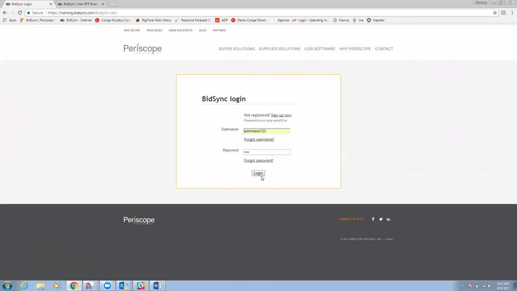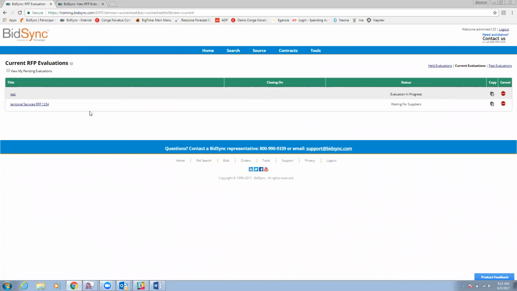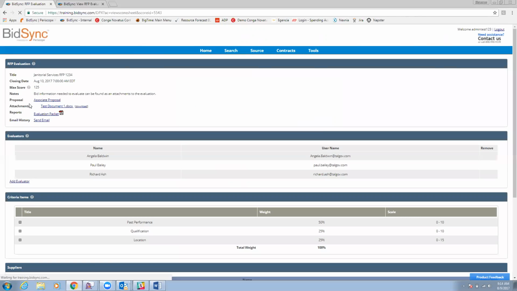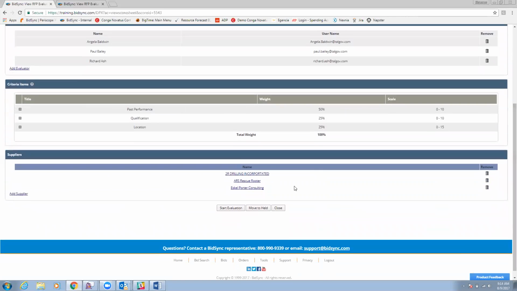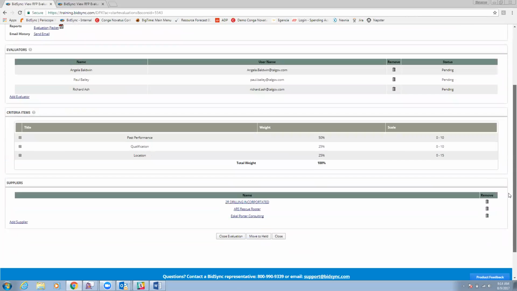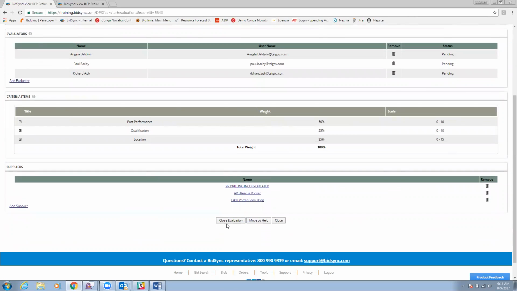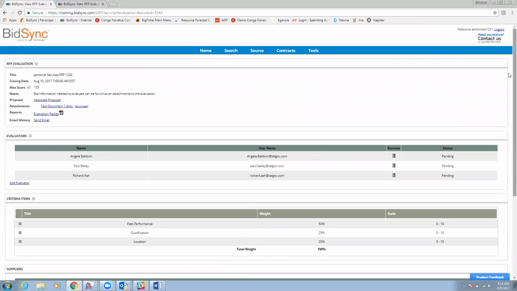I believe this was our admin user that created it. So if you ever get to that point where you see that there is a current evaluation, but it does not have a way for you to evaluate, that means that the evaluator has not started it. So the evaluator actually has to come in, and this detail looks exactly the same as what you were doing. However, they have to start the evaluation. So for those admin users in the room, make sure that you start the evaluation. Otherwise, the evaluators will not have access to evaluate.